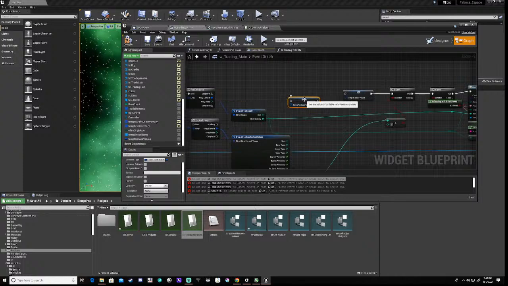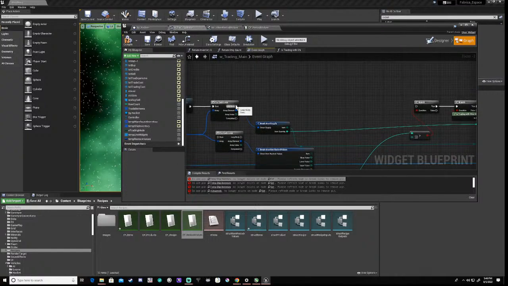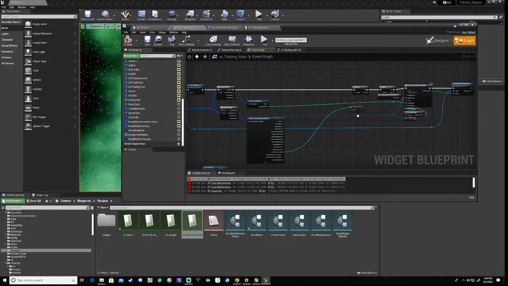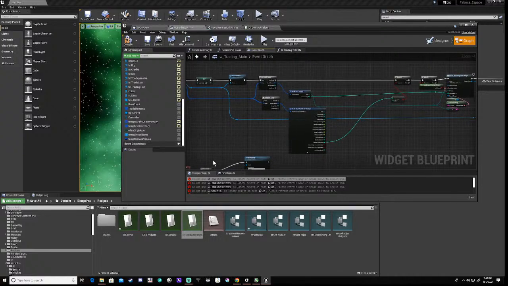Apparently that's not the same thing. Okay, so what we'll do is we'll get these fixed up first, and then we shall make any changes that we require.